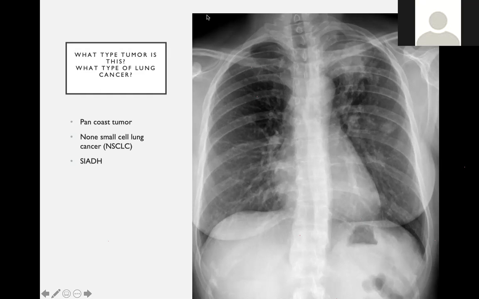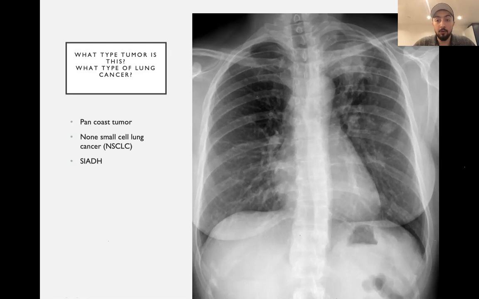Okay, and from the chest X-ray, how did you know that this is a non-small cell lung cancer? Good question. You can see the tumor is sitting on the top of the lung, and because it's sitting on the top of the lung, we call it a Pancoast tumor. Most Pancoast tumors are non-small cell lung cancers. That's why it's very important to know if the tumor is on the top of the lung, or in the middle of the lung or next to the hilum. It will be clearer with the next example.